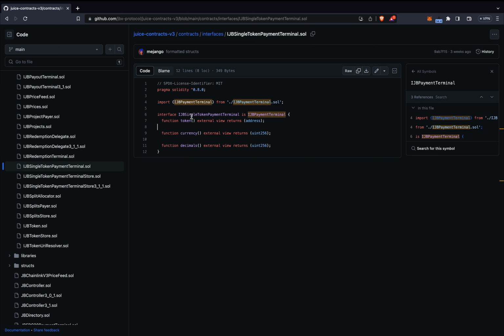You have to deploy a new terminal for each ERC20 you want to accept. You could also write an ERC20 payment terminal that can accept any ERC20, but there are definitely some complexities in managing those balances if you have that open-ended expectation. For now, we're very focused on a few specific use cases. We don't want to cross wires when we're dealing with this money.